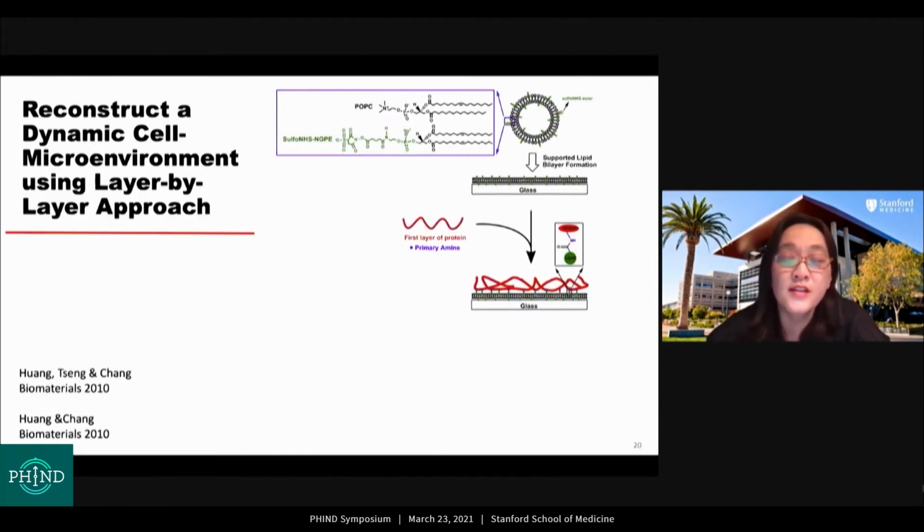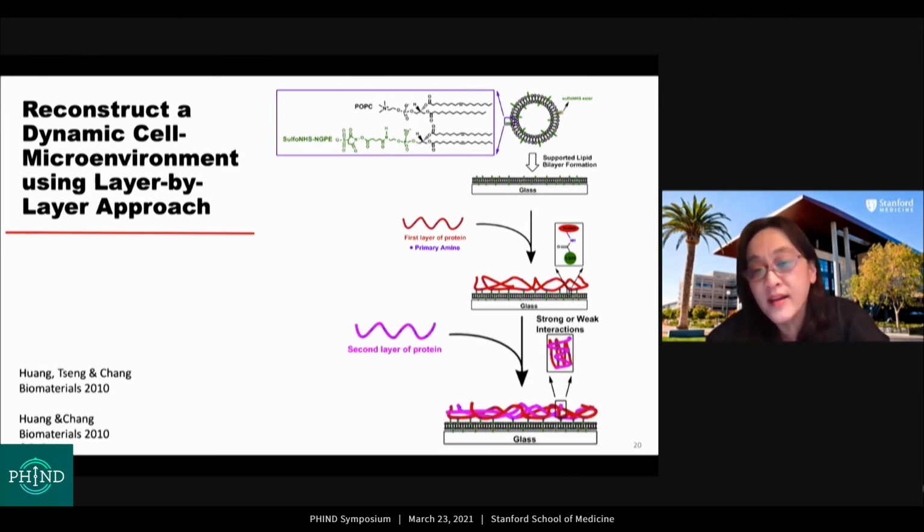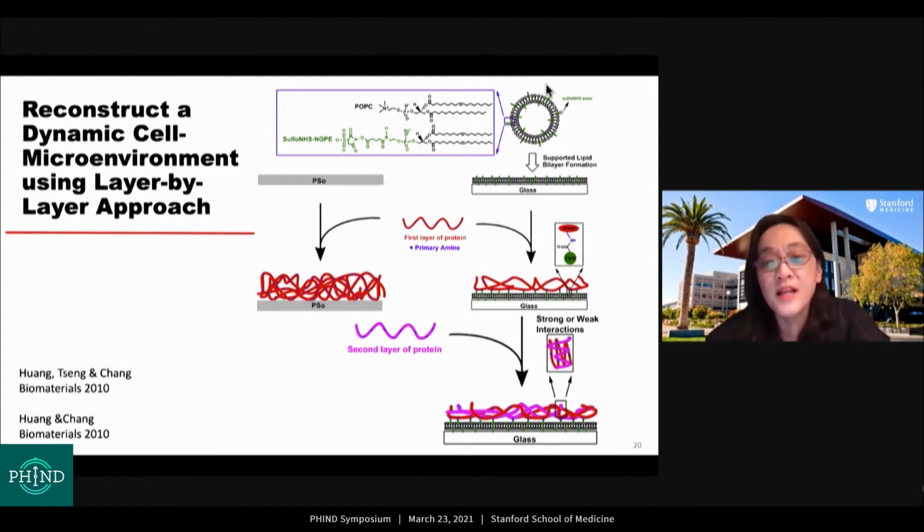So from the surface, from the materials point of view, this is another example of what we can do in our lab, which is basically reduce the extracellular microenvironment into a layer by layer structure. In this case, you see that we can first form lipid bilayers on the surface, and with one layer of the protein and the other layer of the protein, forming a complex extracellular surface. And of course, the substrate itself can be quite flexible in a way that it could be glass or it could be a polystyrene plate, which is typical for the tissue culture plate design. Okay.